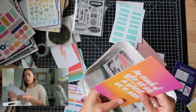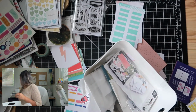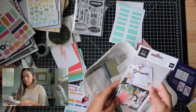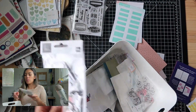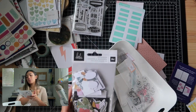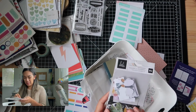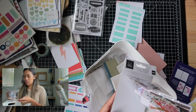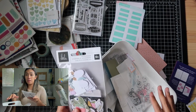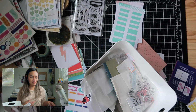Okay. This is cute. I want to hang this up. See that? This is die cuts and ephemera. So usually when I have ephemera, I like to divide them up into my little bins over there, which I'll show you. But because this set is still pretty much complete, I don't want to take it apart yet. So I might just leave this in this bin for the next cycle of cleaning and organizing. And hopefully by then I'll have used a few more.